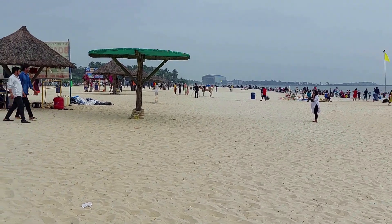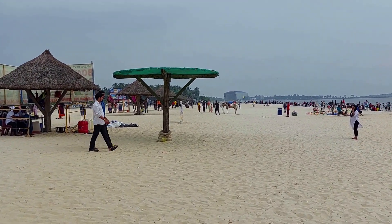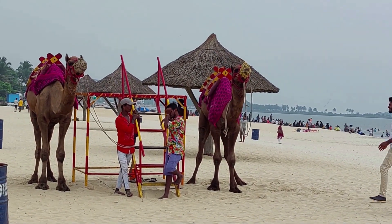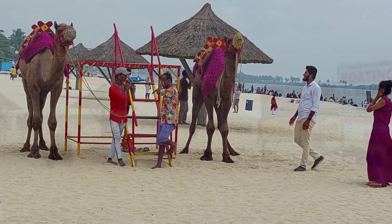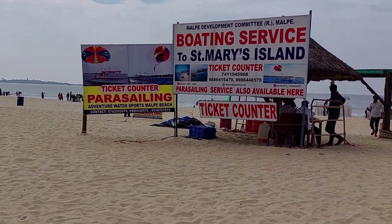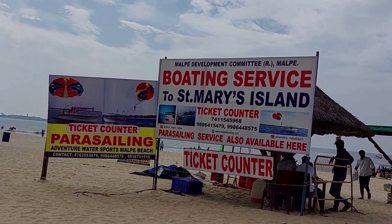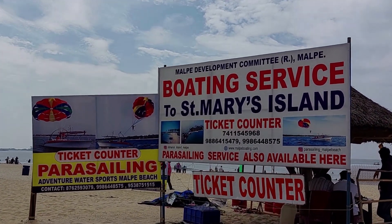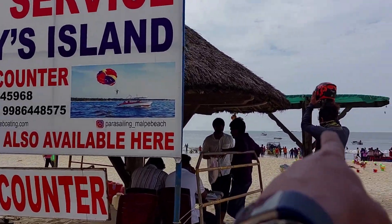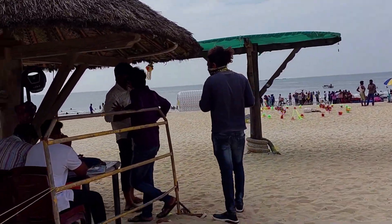There's much enjoyment here. We have these huts where you can take a lot of pics. So we will be going to St. Mary's Island. The tickets are available here at 400 rupees per person, so we will be taking that. The boat is ready as well — we can see it over there. We will pay and then we will go.